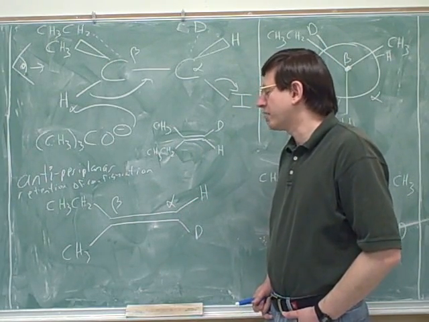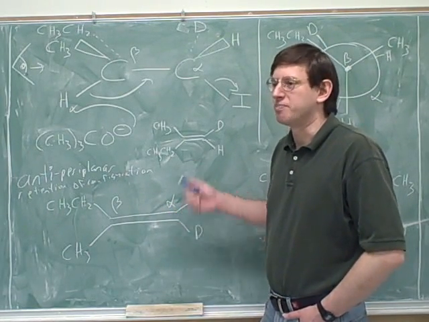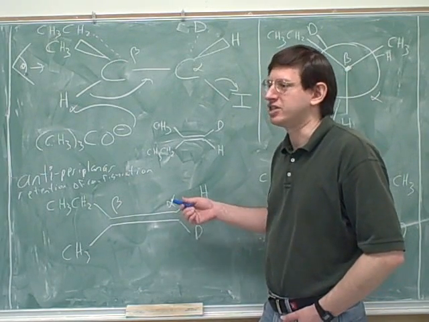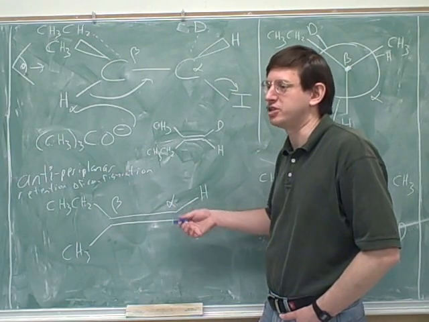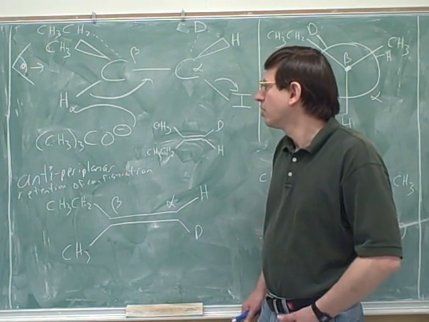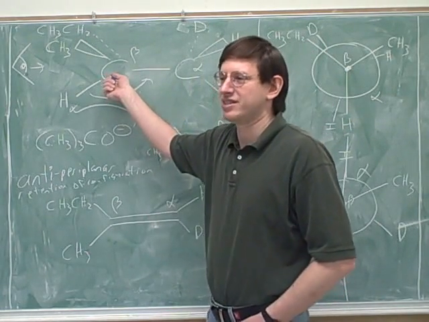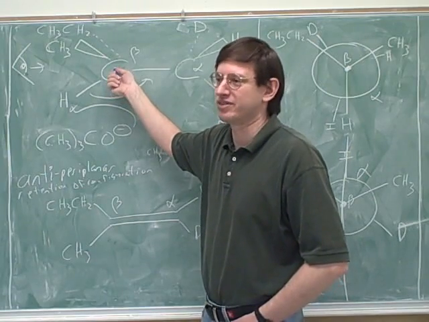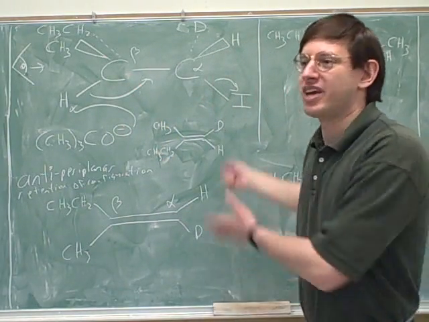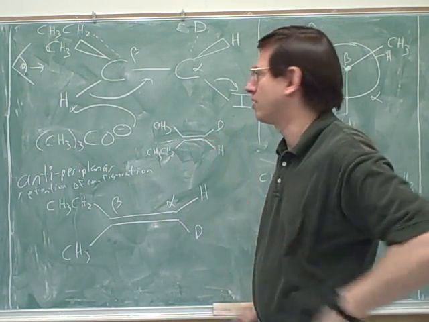By the way, going back to an earlier question, there is a way to draw this with wedges and dashes. It's just not the best way because we can draw everything, we can draw all the bonds in the plane of the page and that's the simplest thing. If you can draw all the bonds in the plane of the page, you might as well because this is flat. So you really only need wedges and dashes for tetrahedral stereocenters. Okay. Here we used wedges and dashes because here this was tetrahedral. Right. Okay. All right. Now there's a whole bunch of steps there. So you can see why most people never really learn how to do the stereochemistry for E2 because there's a bunch of steps you have to go through.